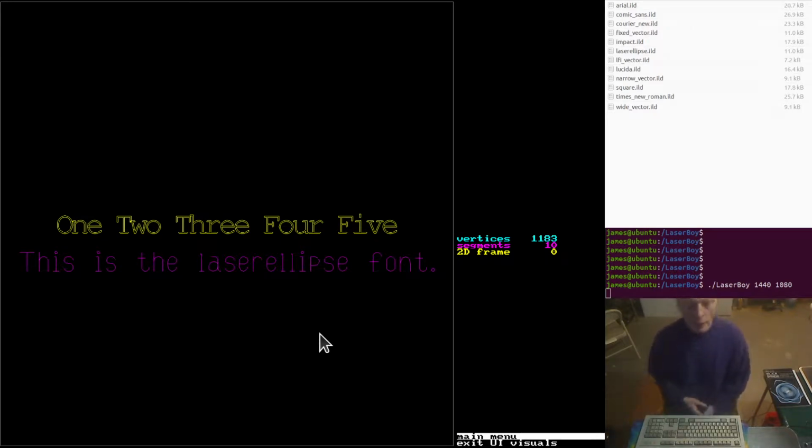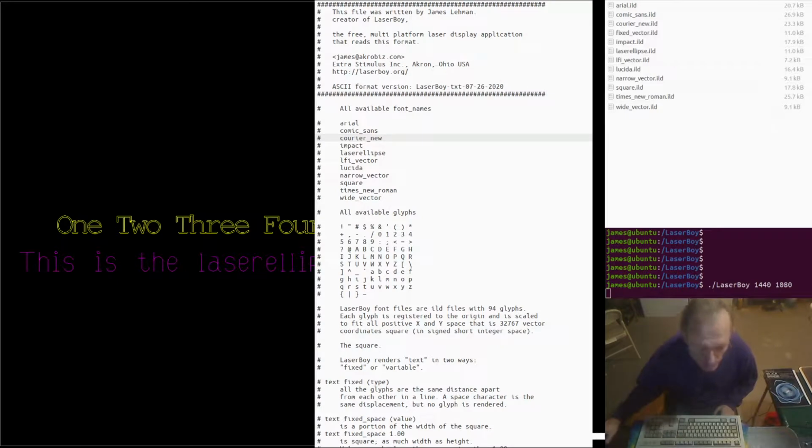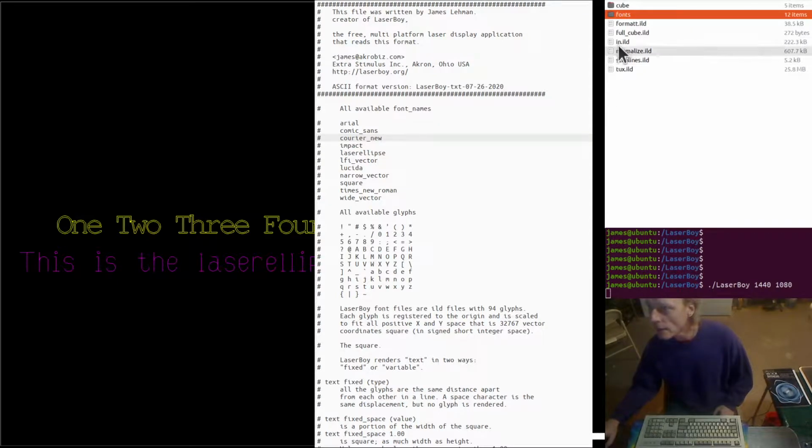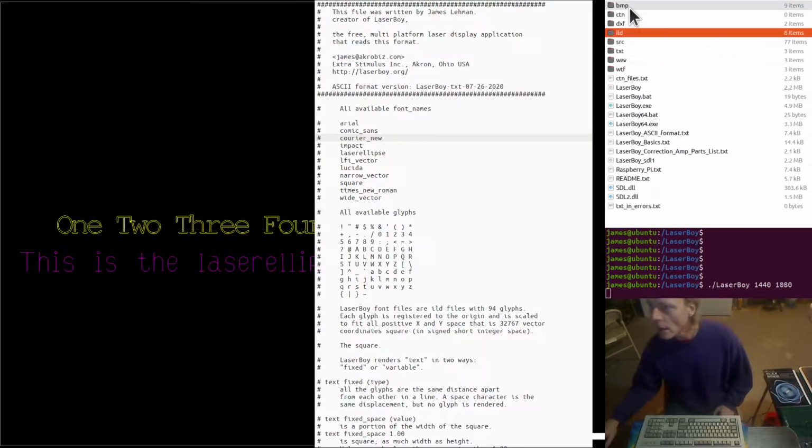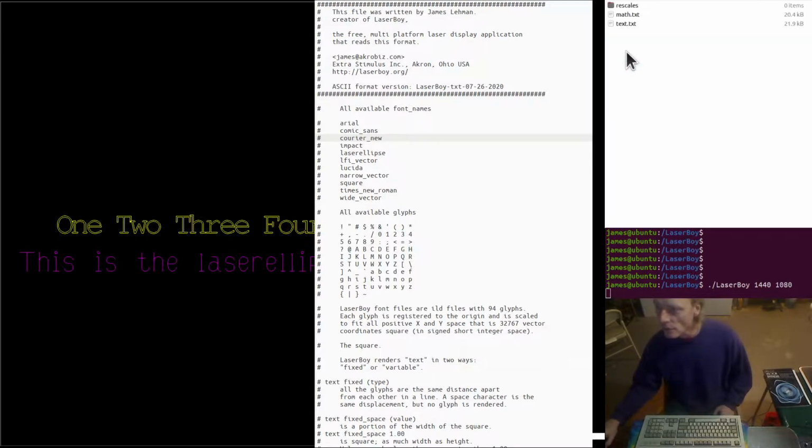Okay. Now, a completely different way to manage and render font is with a plain ASCII text file. And it looks like this. Now this also comes with LaserBoy. Here in the main LaserBoy folder, inside of the text folder, this is where text files go that you would open into LaserBoy in order to render things.